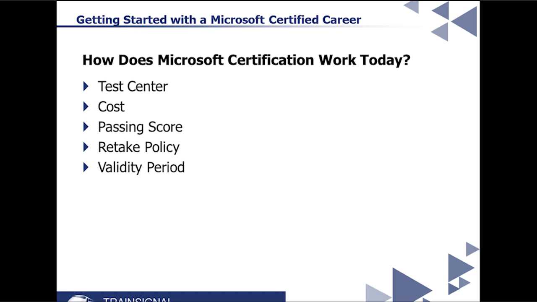The passing score for these exams. This is also something that has changed over the years. They have tried many different strategies, and the one that they use today is one that they've used for quite a while now. I'd actually have to go back and look and see how many years they've worked with this. I think it even precedes the MCTS and the MCITP, so it's been more than 4 or 5 years. The passing score is set to a flat 700.